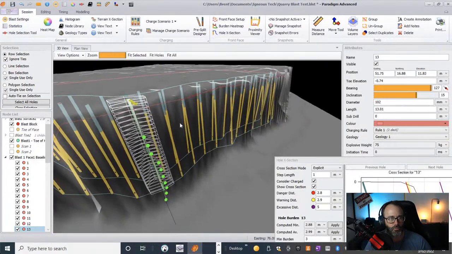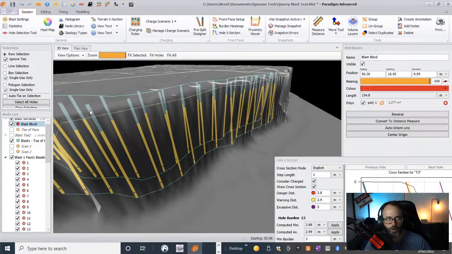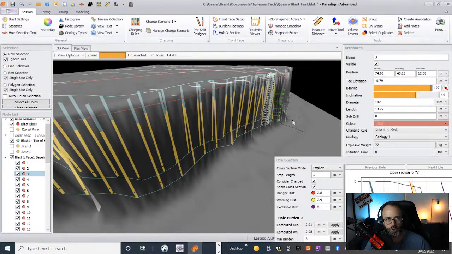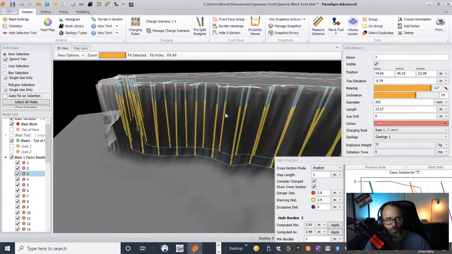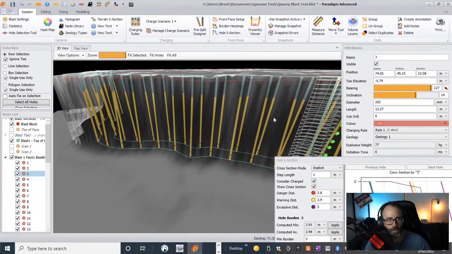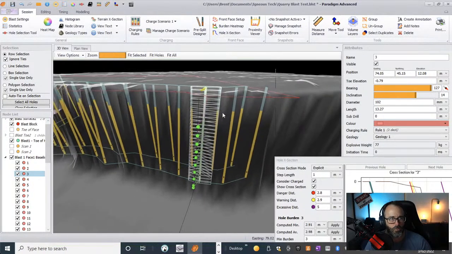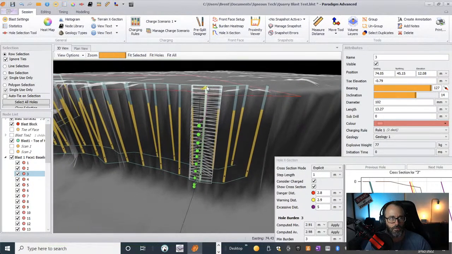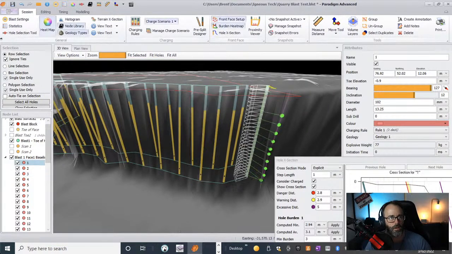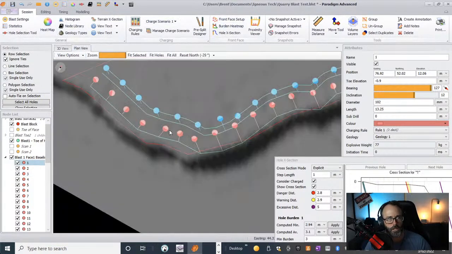As we spoke about before, these green dots are going to find the shortest distance to the face, and as we select different holes, you'll see where that energy is trying to vent to. This end one over here is a prime example. Where was it? This one, correct. I selected the wrong hole.